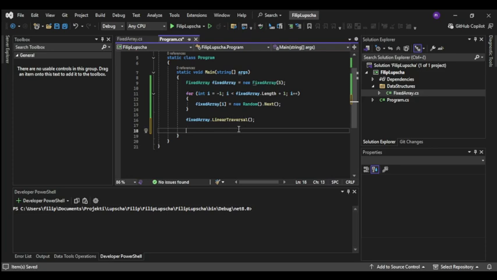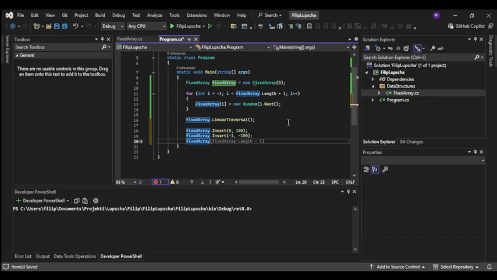Since we don't need both traversals, we will just use the linear traversal. We will insert an element at the beginning, value 100. Then we will insert an element at the end called -100.